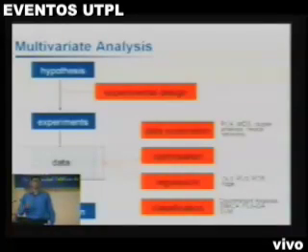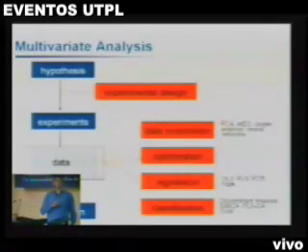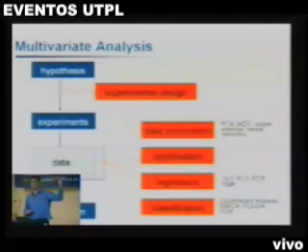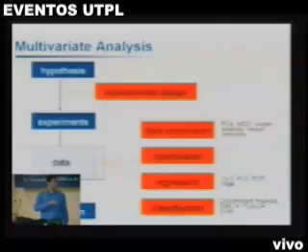So for example, in the process example before, we saw that the final response was acceptable, not acceptable. The process is good or the process is not good. This is classification because we have a qualitative response. Okay, good, not good. By means of these methods, we interpret the data and we get information.